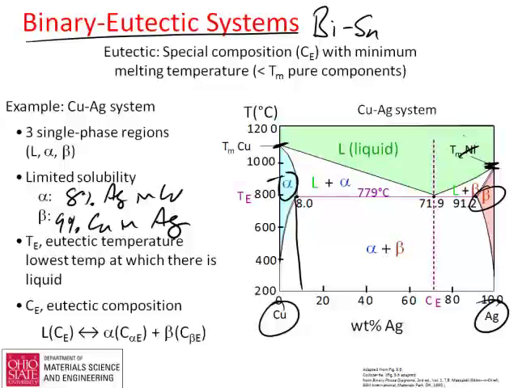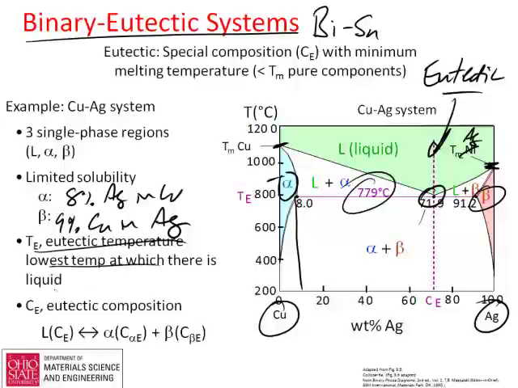I should say Ag there. But you get this region in the middle where it actually melts at a much lower temperature. That can be very useful if you're making solders or brazing alloys or the like. And this is what we call a eutectic composition. You end up getting a very fine solidification structure usually there. And this eutectic temperature is the lowest temperature at which there's a liquid. And this is your eutectic composition.